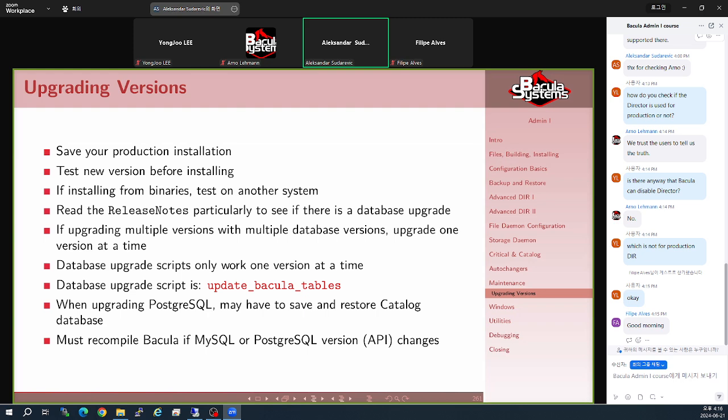In any case, once you upgrade Bacula, read the release notes and make sure whether a database upgrade will be carried out or not.